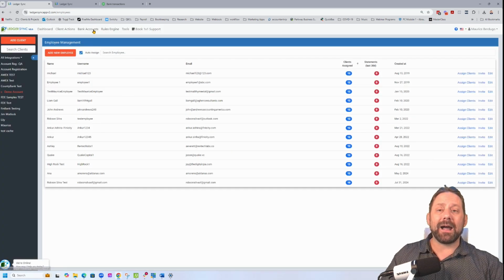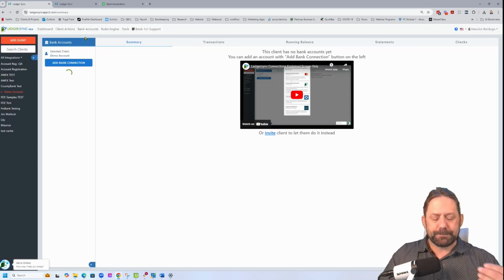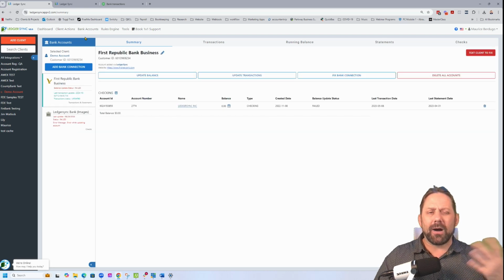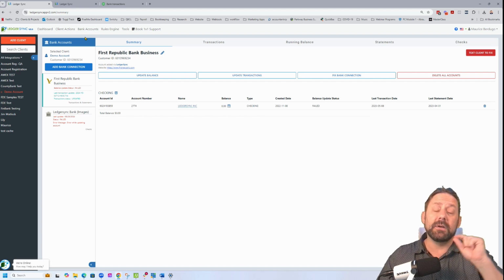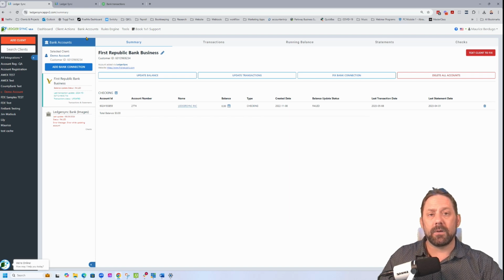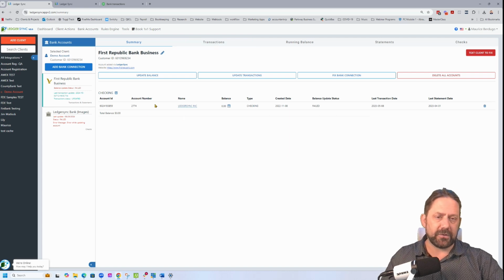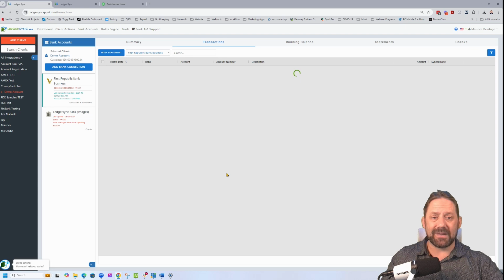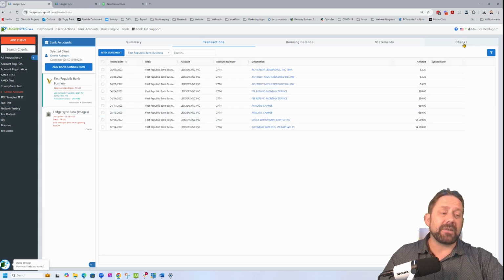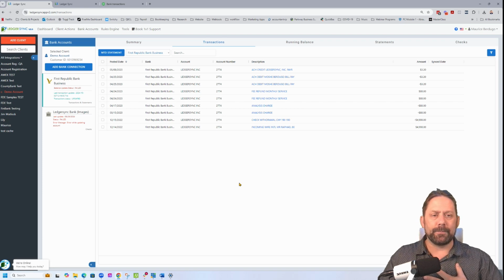Now, a little hack I like to do is when I have a client that adds on an employee like the office manager, or as I call it, the boots on the ground, I will go in and add that person on to have access specifically to that client as well, because it gives them a way to have access to all the different accounts or institutions they need access to, see all of the transactions, and even be able to see what checks have cleared or not without necessarily having to give us a call. This really gets them into the program itself and helps make sure that we keep all of the username passwords up to date, because it becomes a great resource for them to be able to use also.